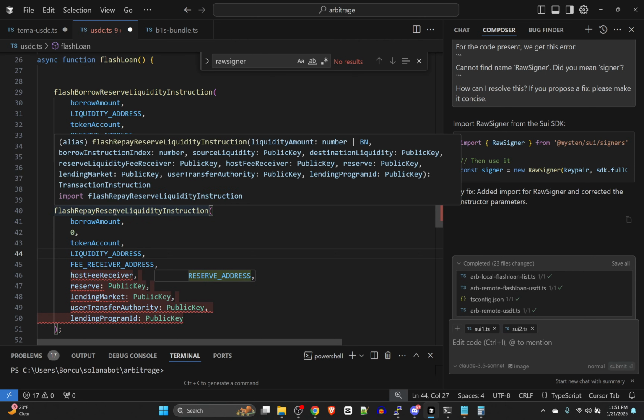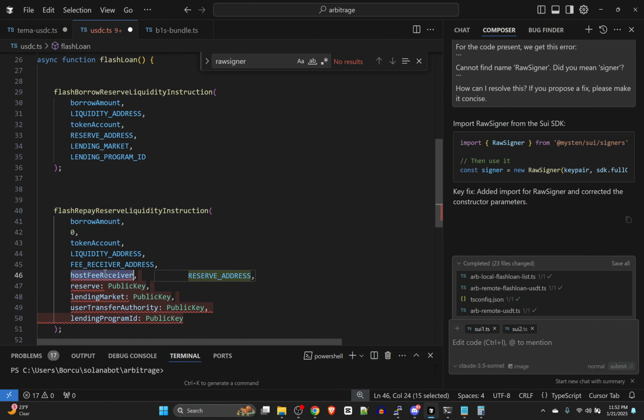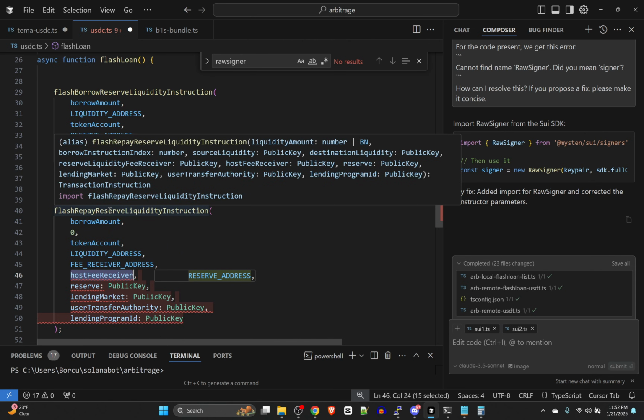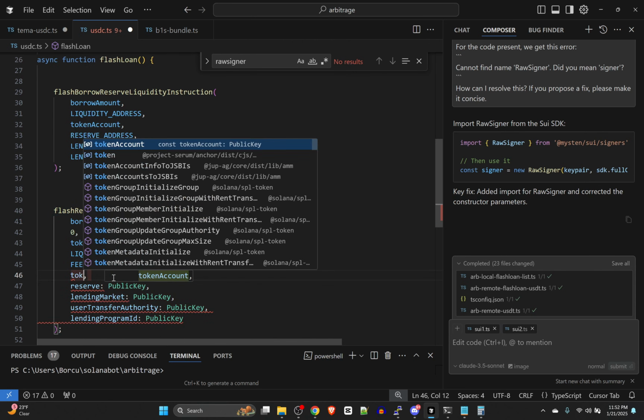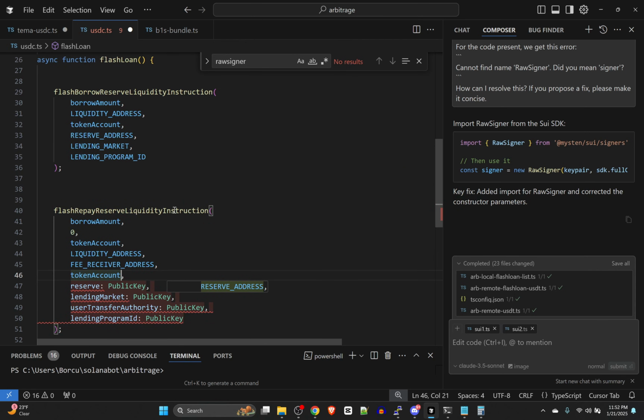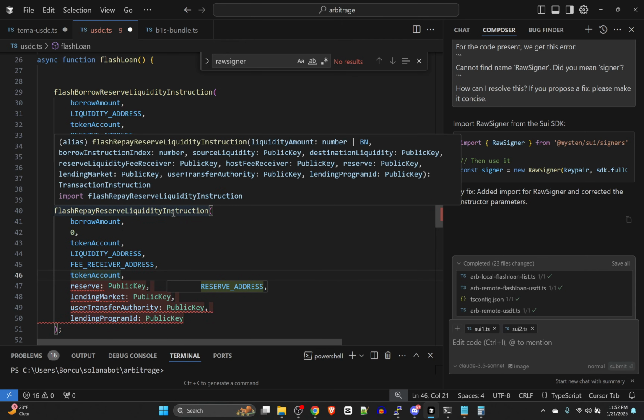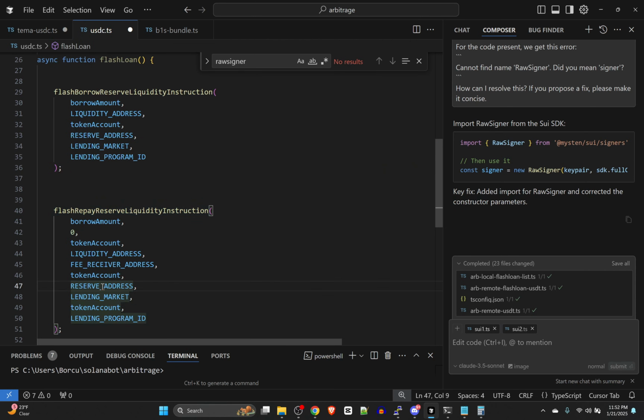And then what's the next thing? Source liquidity, destination liquidity, liquidity reserve, reserve liquidity fee receiver. So this is going to be fee receiver address, and then host fee receiver, that's just going to be our token account. Public key reserve, that's going to be the reserve address.